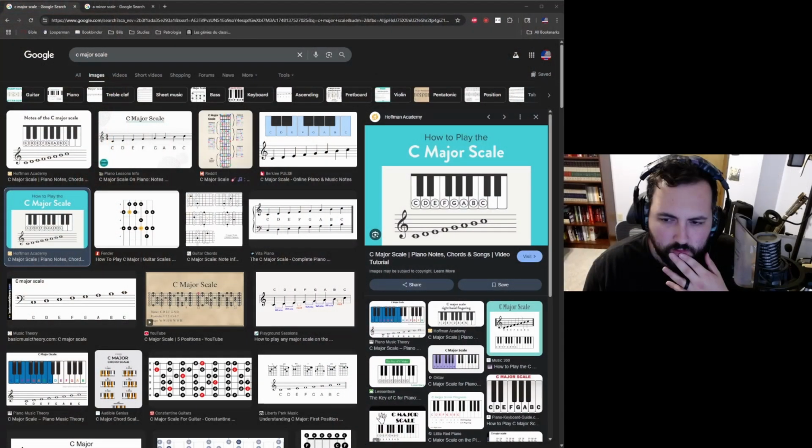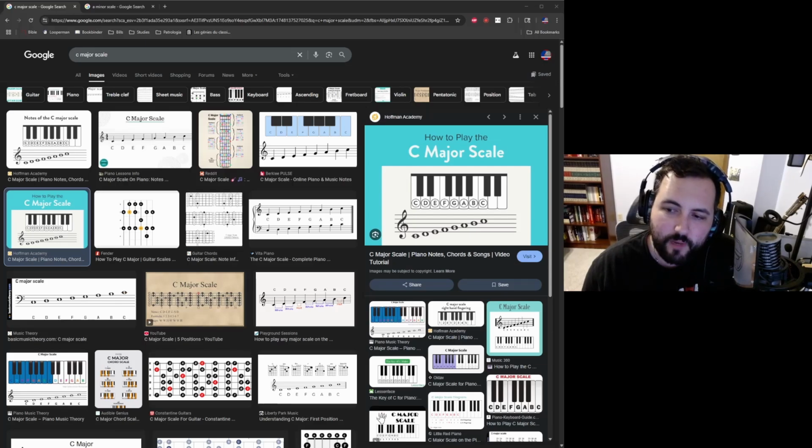A scale is a sequence of notes ordered by pitch that move in step up and down. For example, we have the first one we're going to learn, which is C major. So you have two types of scales for the most part.